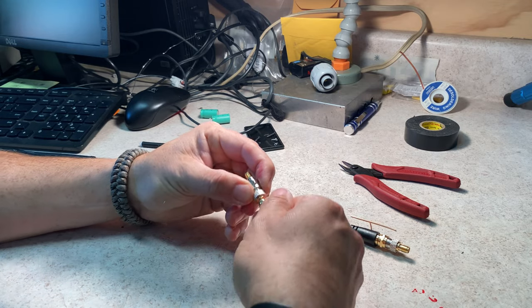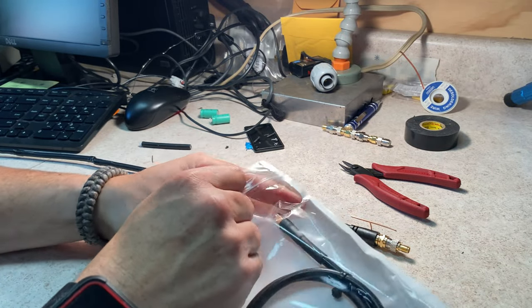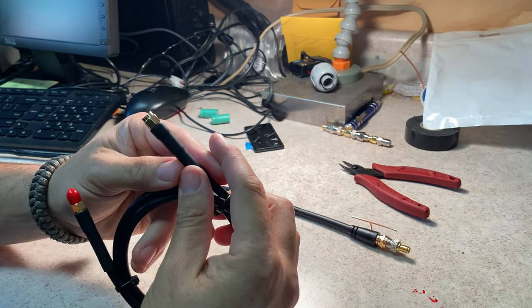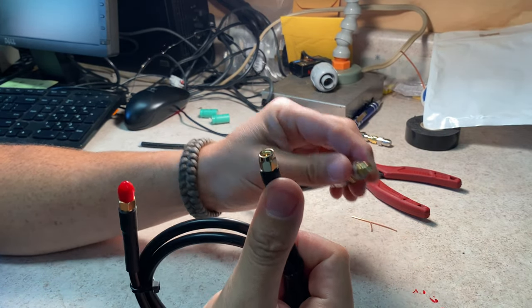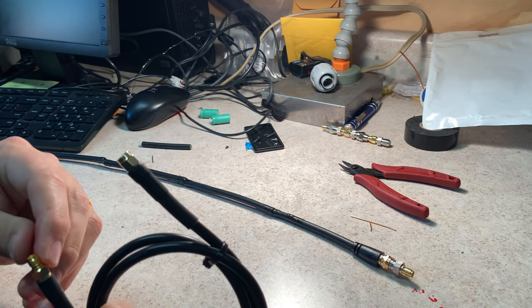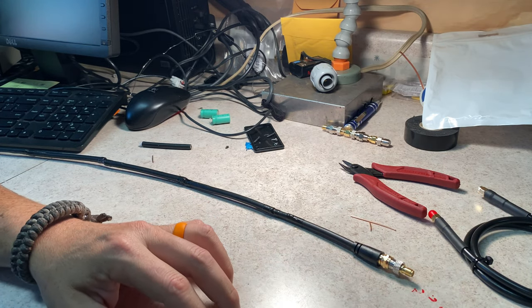Actually, you know what I need? I know exactly what I need. Hey, tell you what, I bought this cable to connect it. Again, another Amazon comes to save you. So, yep, that's a female and that's a male. That means the other side is also what I need for the SDR. So let's get all this connected and see what we get.